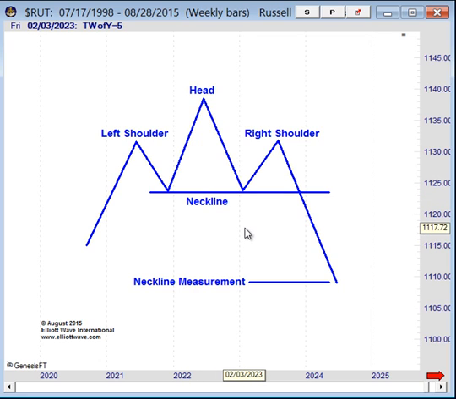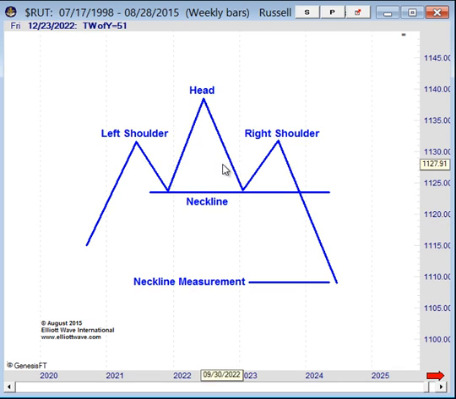It's a very easy pattern to identify on a price chart, and it's more commonly thought of as a bearish reversal pattern. But even so, it does occur as an inverted head and shoulders, and is also a bullish reversal pattern at times. I would say maybe 60-40 or 70-30. Most of the time, say 60 to 70% of the time, it will appear as a bearish reversal pattern. The remaining 30 or 40% of the time, it's a bullish reversal pattern.